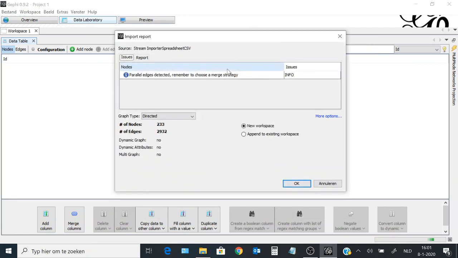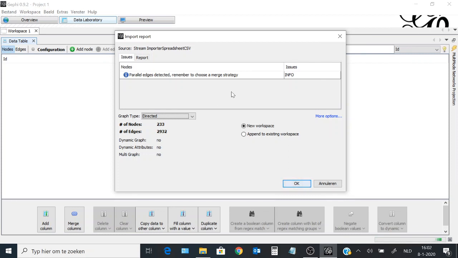We get our final report before we get the data. A couple of things are relevant here. First of all, the graph type is specified as directed. It can also be undirected or mixed. In this case, it is in fact directed because it's a co-citation network, so you can cite somebody else in an academic paper, but that other person does not need to cite you necessarily. So there can be a directed tie from one person to another, and it might come back, but still it's a directed tie. So that's one.